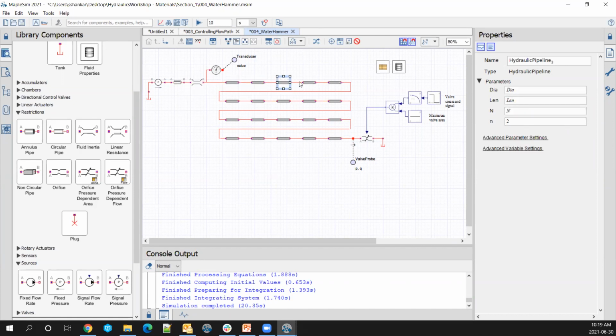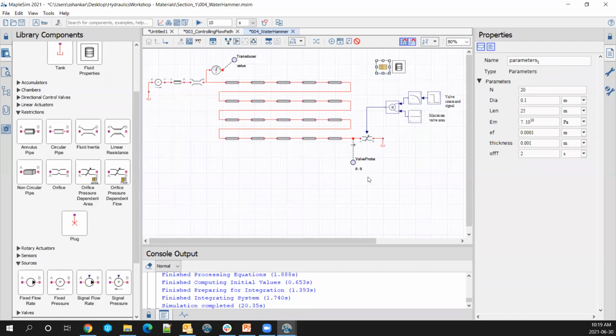How I've defined it is, first, I've defined the top level parameters of this model by using this parameter block. This parameter block can be created by clicking on add a parameter block, which allows you to define the top level parameters of your entire system. This becomes quite useful when you're dealing with huge models that have a lot of subsystems. You define all the parameters required on the top level here, so it's easier to change the values one after the other. So I've defined the parameter block, I've discretized the number of sections of the pipe to 20, and I've defined the properties of the pipe, the properties of the subsystem inside.